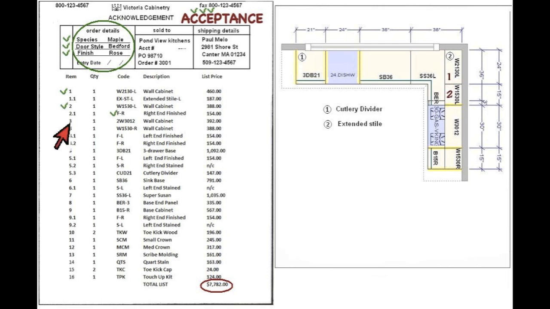Line item 3 is a W3012. Find the cabinet on the floor plan and place a check mark on the acknowledgement. Line item 4 is a W1530 hinge right. We verify for both finished ends and check off the acknowledgement. As you continue checking your acknowledgement, be sure to confirm hinge placement and finished sides. Watch for cabinets of the same dimension. We can now conclude the cabinetry, hinge location, and finished ends are affirmed.